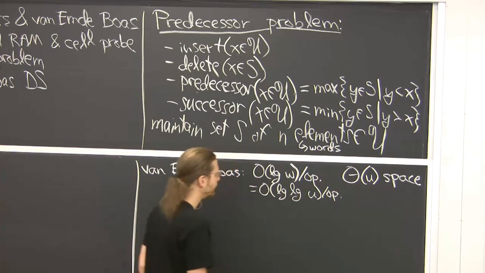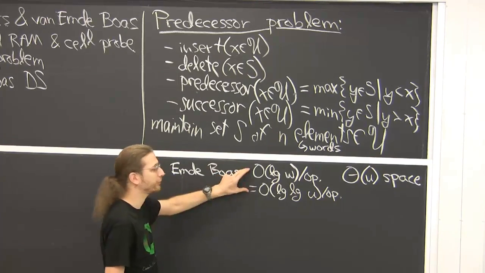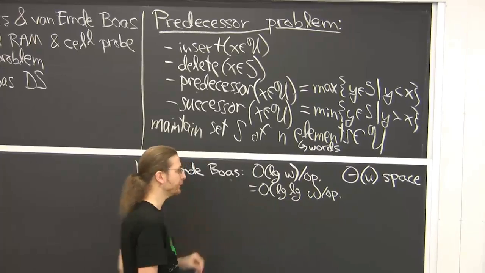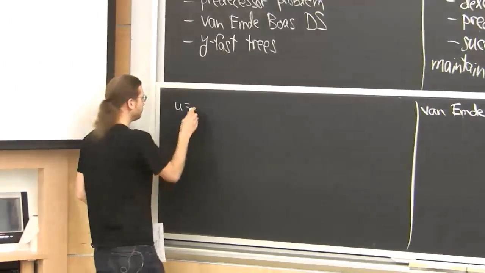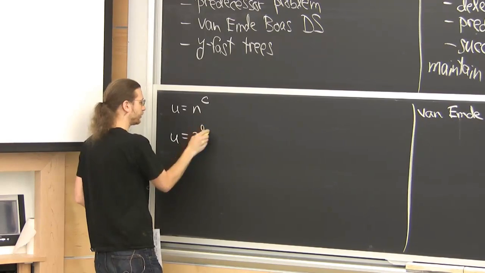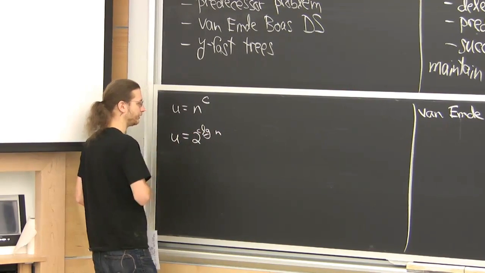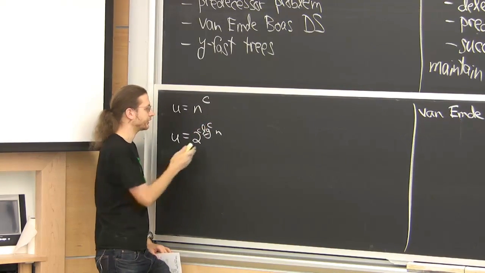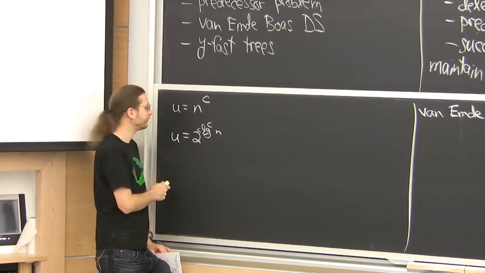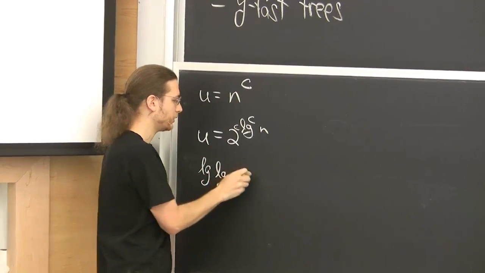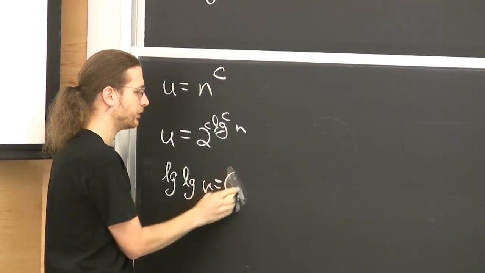But we can do better. But the cool thing is the running time. This is really fast. Log U. If you think about, for example, the universe being polynomial in n, which is the same as 2 to the c log n. You can go crazy and say log to the c power, so like 2 to the log to the 5th power. All those things, you take log twice, then log U becomes theta log n.